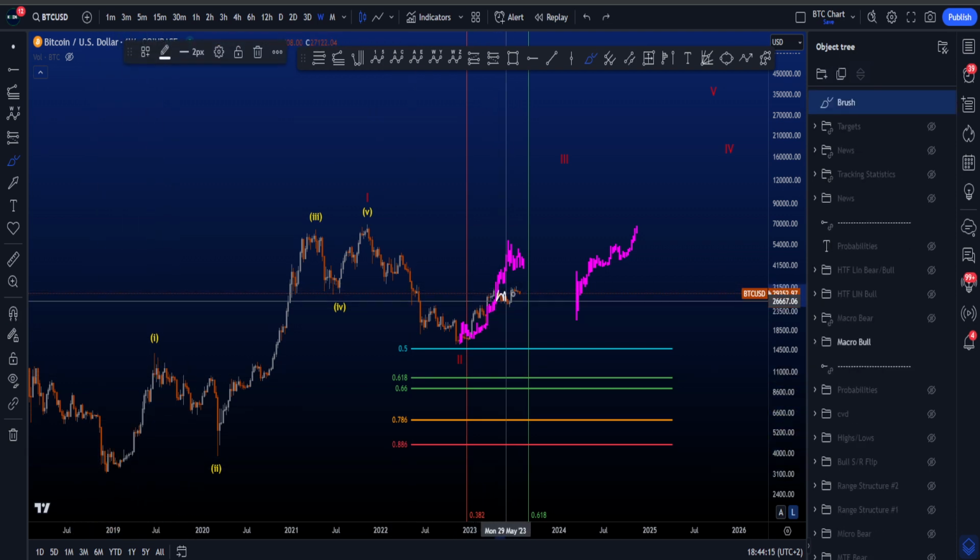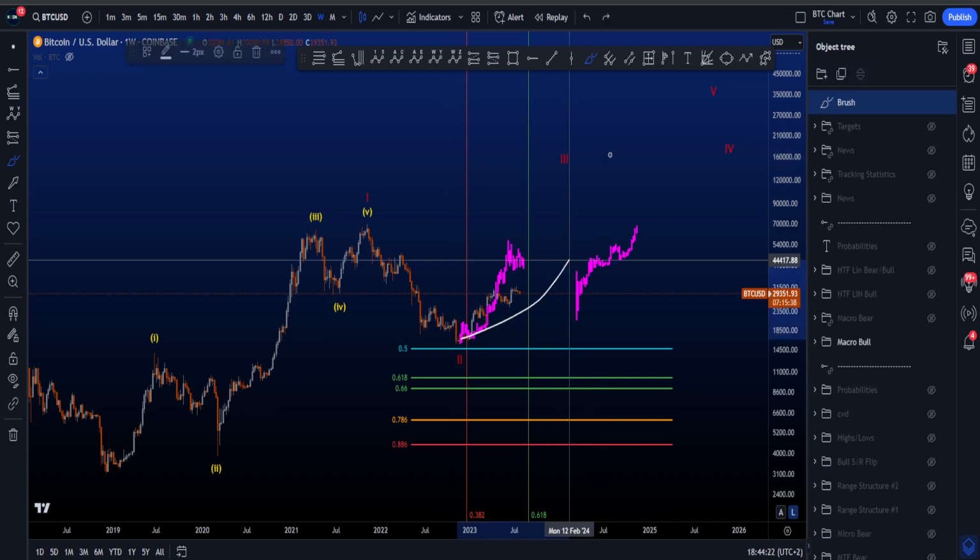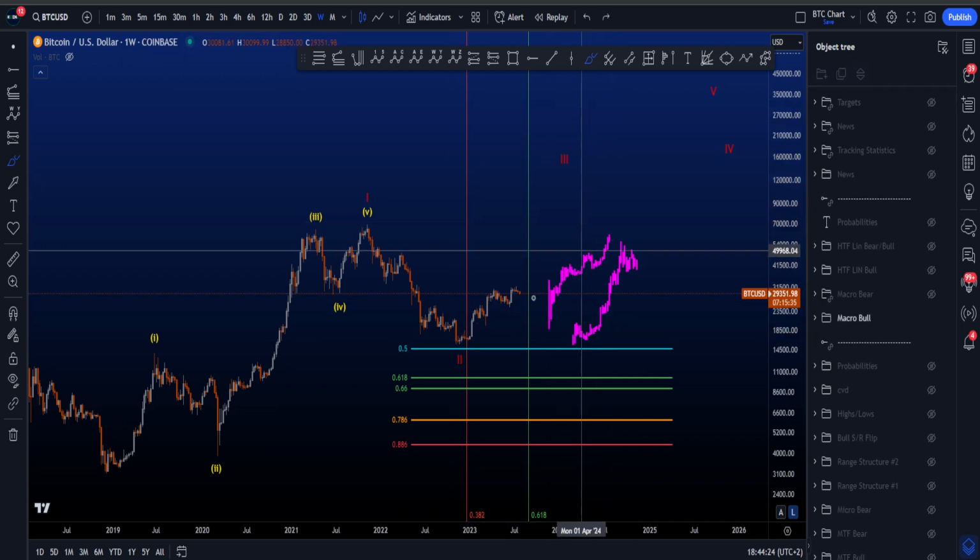And at the moment, we are stuck around the 30K area for quite a long period of time. And that is the main thing about this wave 3. If it is the biggest, strongest wave, we really want price to see it pick up, right? We need that big move to the upside, and we need volume increasing.